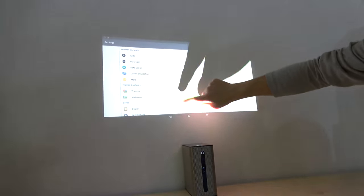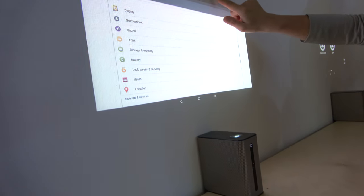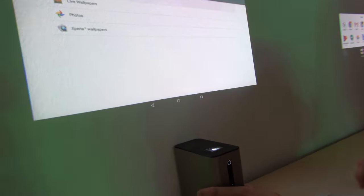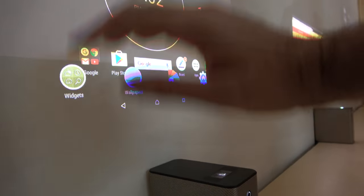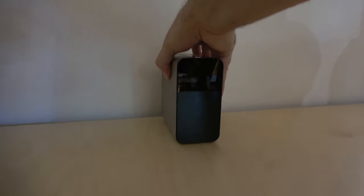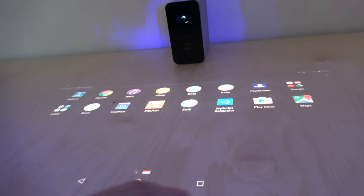You can. Whoa, that's so cool. That's just amazing. So there's an infrared over here. It's covering all the area, the infrared. Let's go back down here.